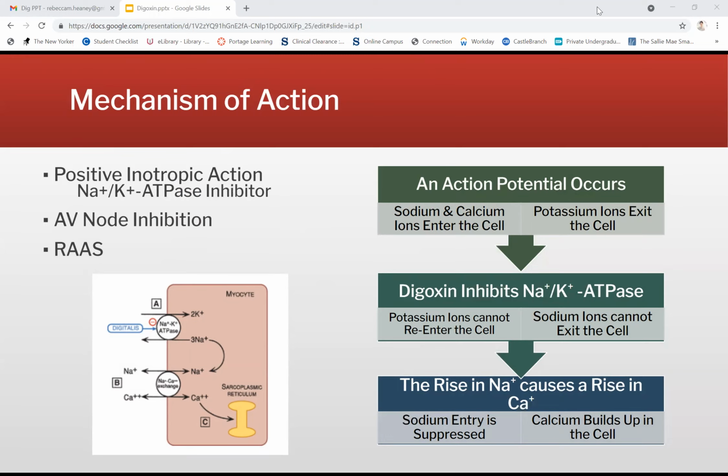Because sodium-potassium ATPase is not localized only in the heart, but is also found in the kidneys, digoxin is able to suppress renin release. This prevents renin from interacting with angiotensin. This means that angiotensin 2 is not made to its regular extent, so it cannot act on the kidneys to cause retention of sodium and water. When sodium and water are not being retained, extracellular fluid is decreased, as is vasoconstriction and blood pressure. The decrease in blood pressure through a number of actions prevents cardiac remodeling.